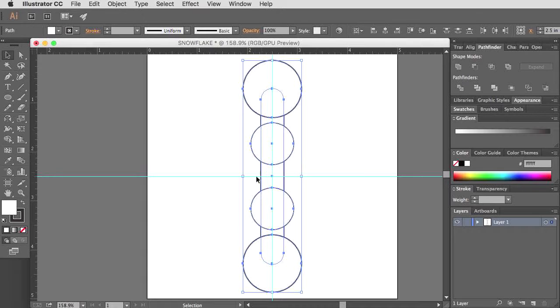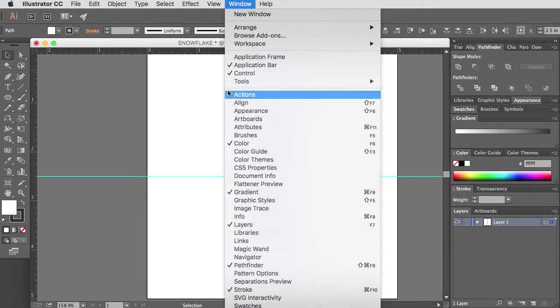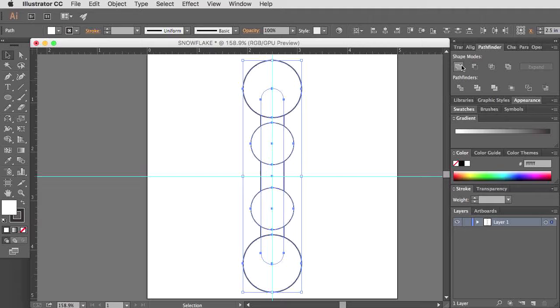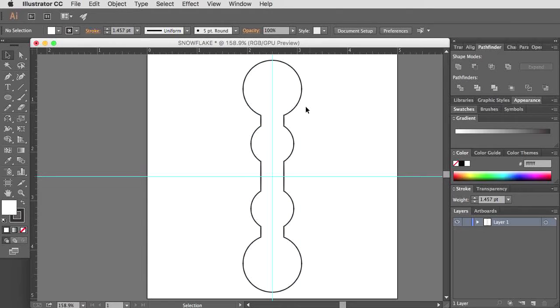Okay, and now what we want to do is combine all of this together. This whole shape, we want this to be one shape. So what we do is we go on our Pathfinder tool panel over here. If you don't see it here, you could go under Window where you can find Align and you can also find the Pathfinder. So this first option here on the Pathfinder combines every shape that is selected that overlaps each other. So you can hit that, and now you just have one shape, everything's connected.